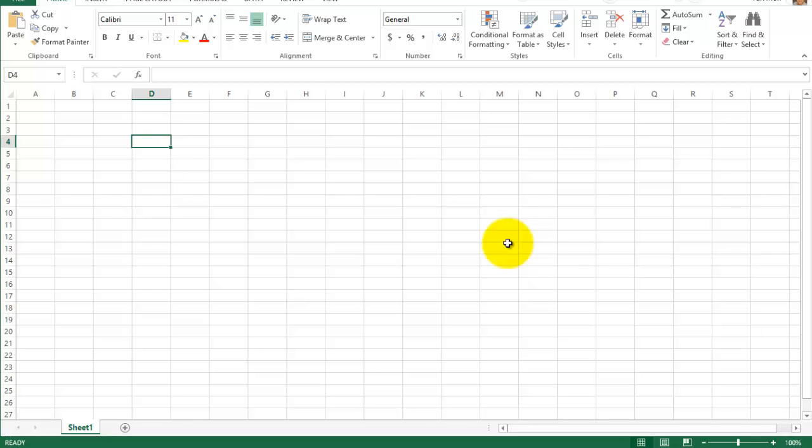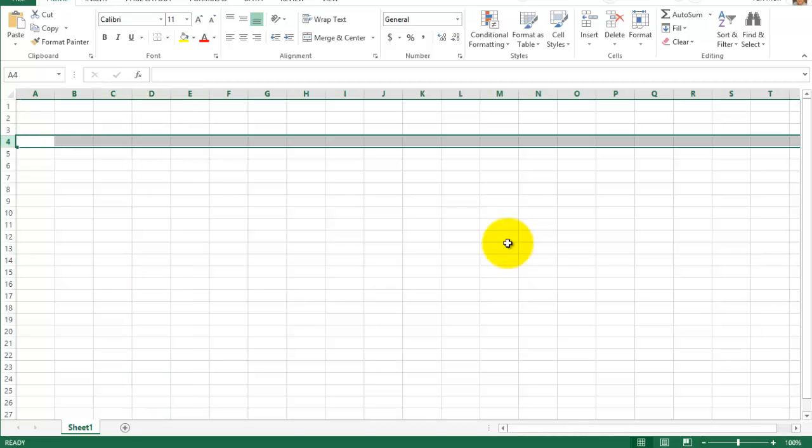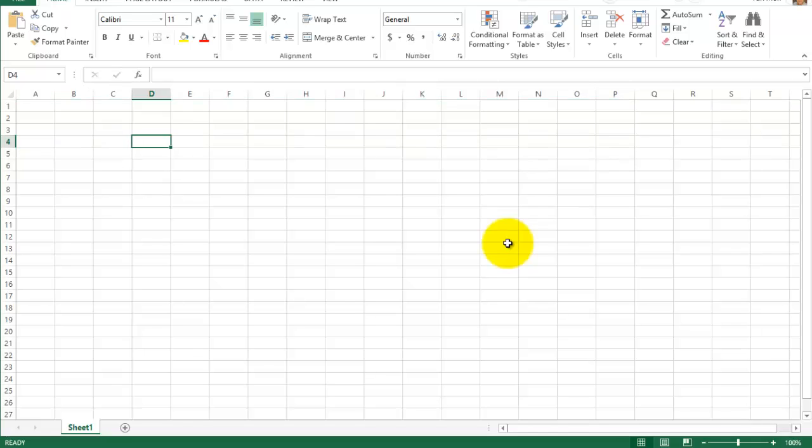Also, if you look at the name box, it shows D4. Of course, D is for column D, and 4 is for row number 4. So when you click, that cell becomes active, and the name box shows the address of the cell.